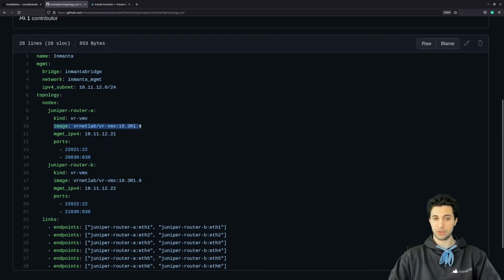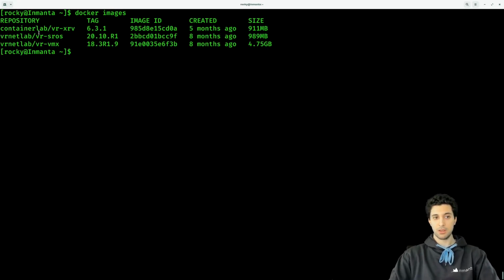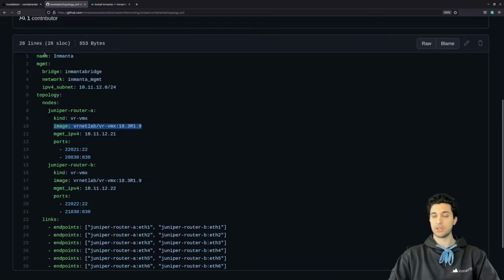The image that we are going to use, if you go back to my terminal, if I clear this up, Docker images, you can see they're identical. So in case you get these images and they're having a different name, make sure to just tag them and make it compliant with this topology file, or change the topology file.